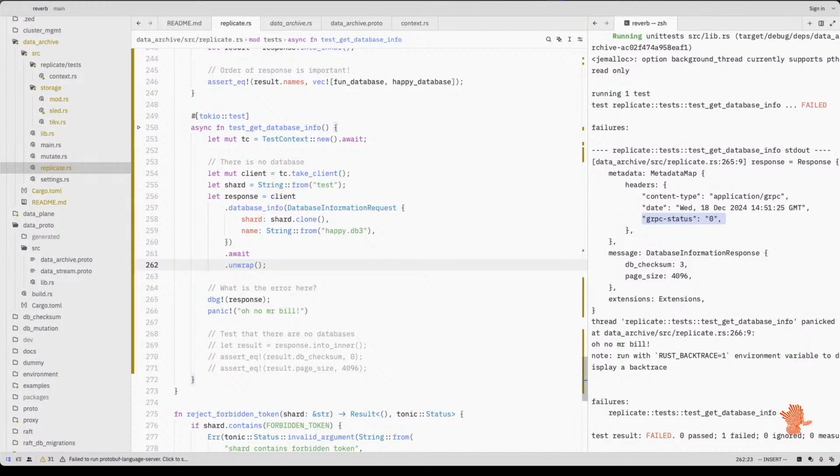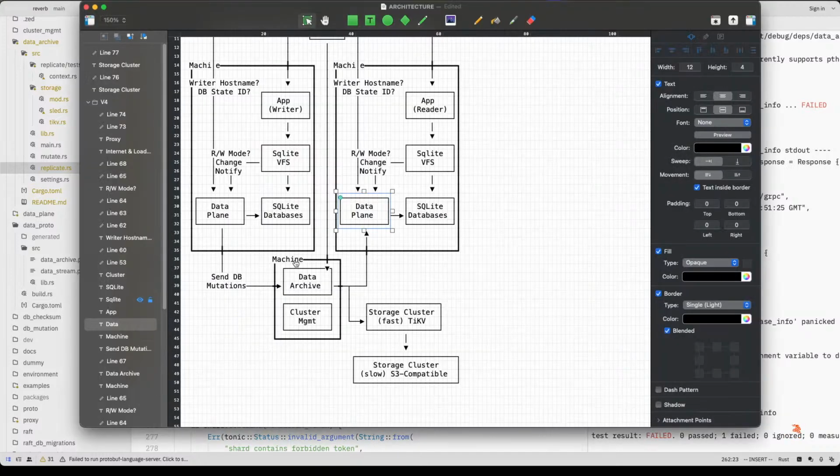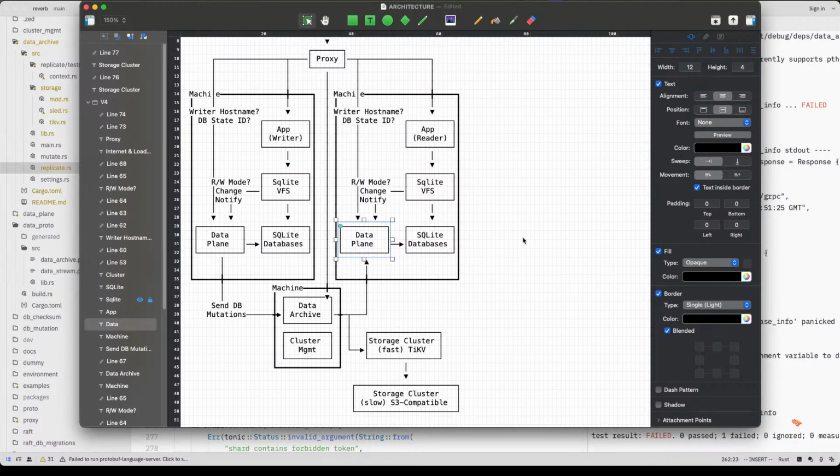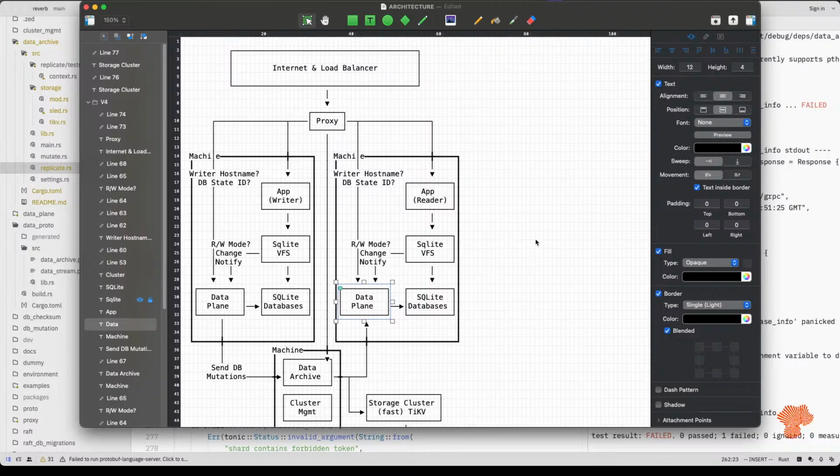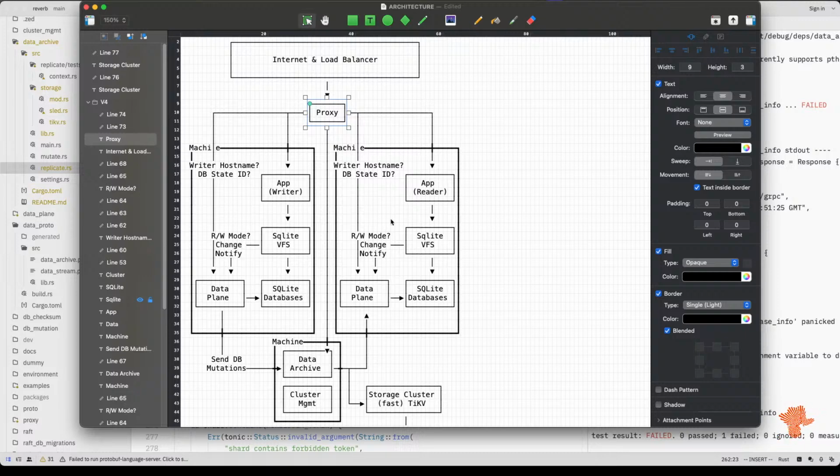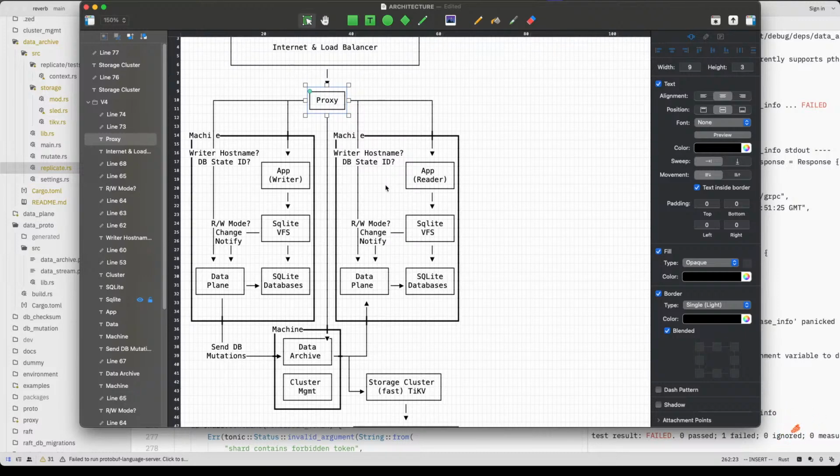Will this Rust SQLite be different from SQLite in any way? So I'm not actually building a SQLite alternative. That's a great question. Let's bring up the diagram. Okay. So this is the new stack that we're working on. There's the internet. We've built a proxy. The proxy splits traffic into mutations and reads. Basically, safe requests and unsafe requests. Safe requests go to the readers, unsafe requests go to the writer. The writer uses SQLite, the current SQLite that you just get off the shelf.